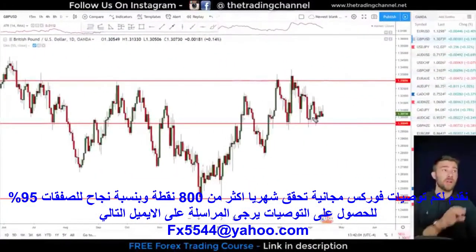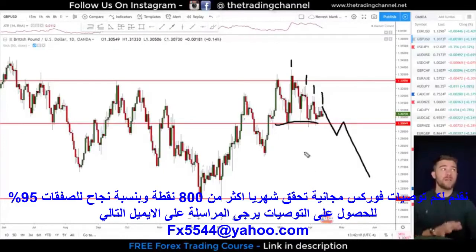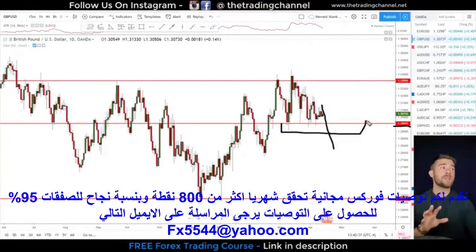But the only part of this specific chart that scares me is the fact that we are consistently making lower highs. We have the same exact support level that oftentimes insinuates that we will see a breakdown of that level. So I'm not looking for long opportunities here on the pound dollar going into next week, and I'm not looking for shorting opportunities until we get this move. If we get a move that breaks below 1.3, and we get a close below that level on a daily chart, my next trading opportunity is going to be this zone right here.